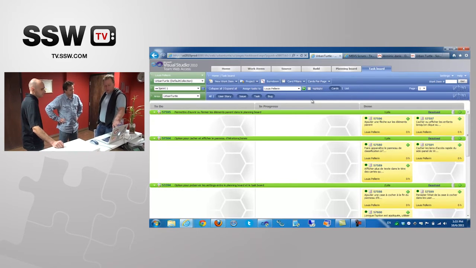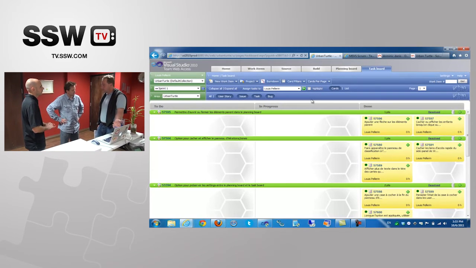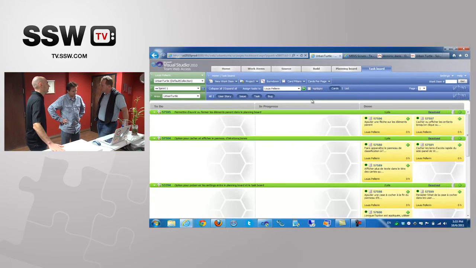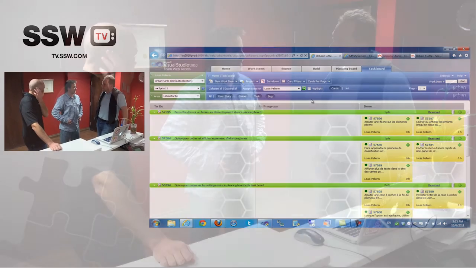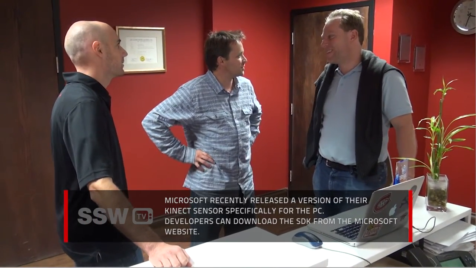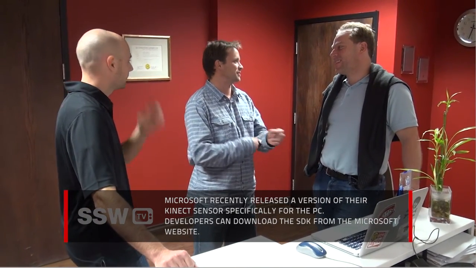So I noticed you have the same type of thing. Have you thought about having some functionality that helps a stand-up? It does help a stand-up, but I'm not sure it's obvious enough to people to pull open the taskboard during a stand-up. How do people know to do that? The thing we already think about is using the Kinect module to recognize you and show you the tasks there. That's a cool thing that we have on the back burner. That's some kind of innovation that could be really nice to see in the vNext version.